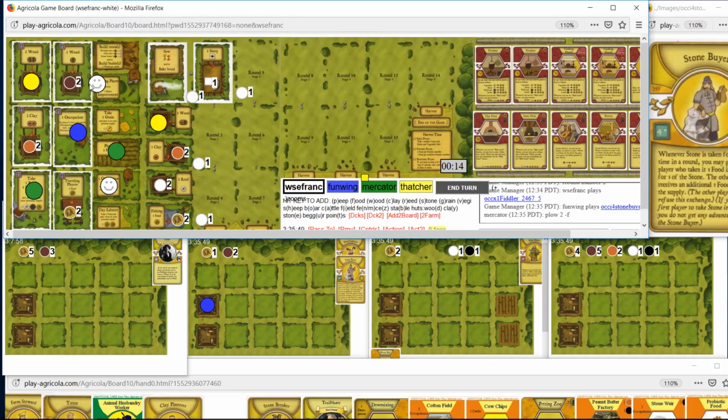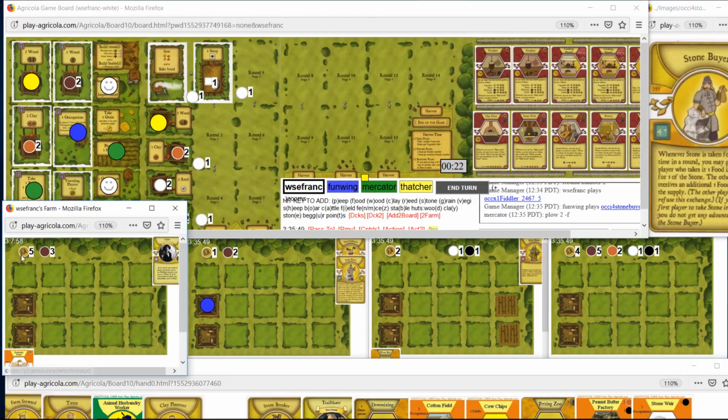I'm gonna start playing probiotic food. I bet I get three read back. Minus two food, plus a food and a wood.